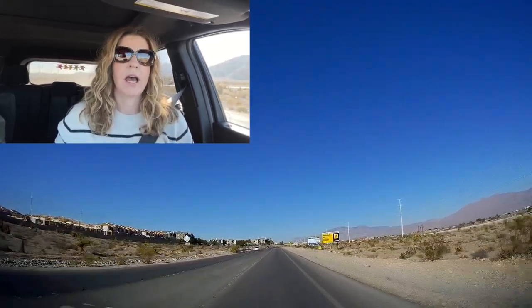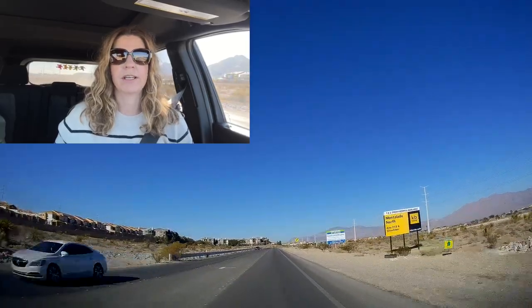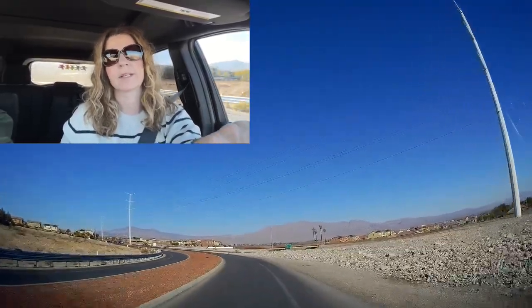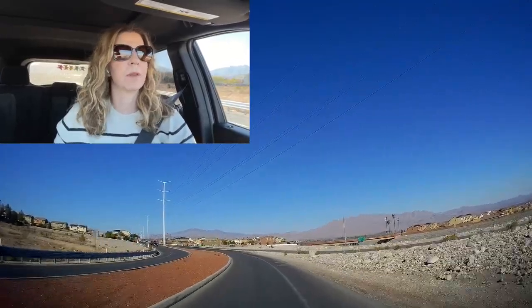So basically, Providence was established in 2006, and it sprawls over 1,200 acres, and it has 27 unique neighborhoods. I remember when I first started in real estate, they did have some new homes in Providence, but now I don't think there's anything new left in Providence. Right next to Providence on the left-hand side, or to the west of it, is the new master plan community called Skye Hills, and I've done a video tour of that community, and it also borders along Skye Canyon. Skye Canyon's super close to Providence.